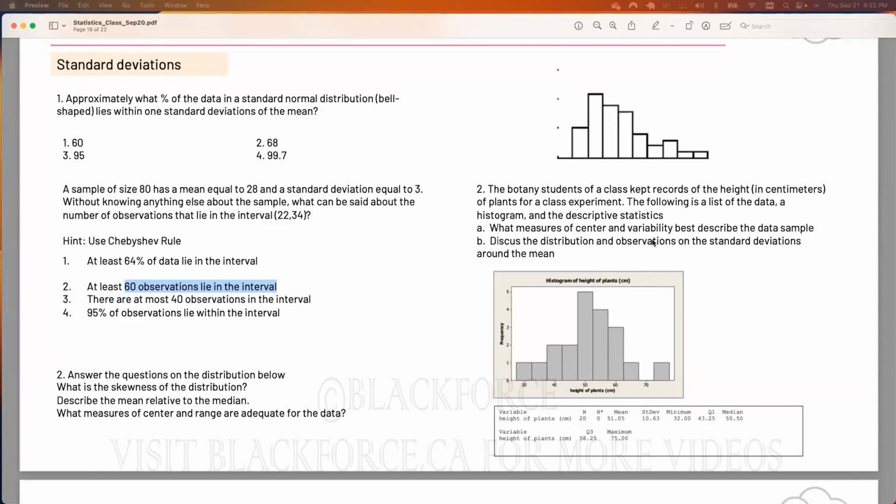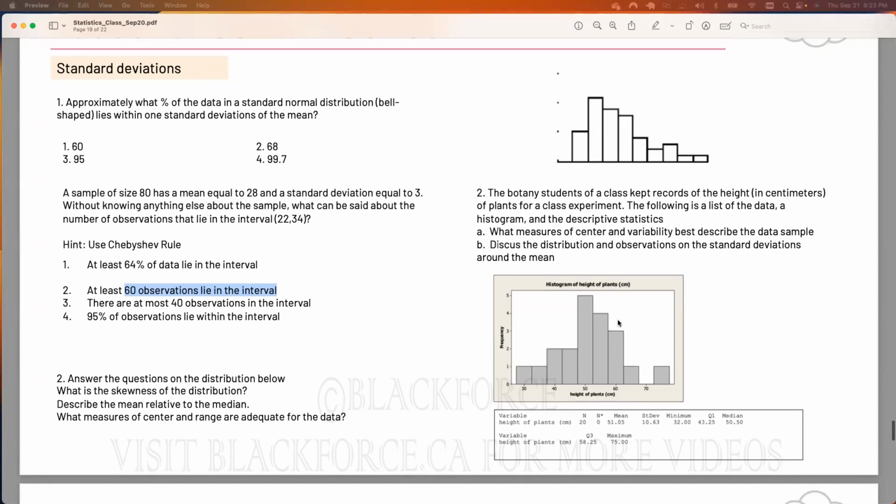Anybody? Does anyone have any thoughts? You have it provided. Can anyone, you can just unmute or raise your hand and say a few things about it. You have a box that has a couple of statistics on the distribution. So just want to be sure we know how to read these and we know what the numbers mean.